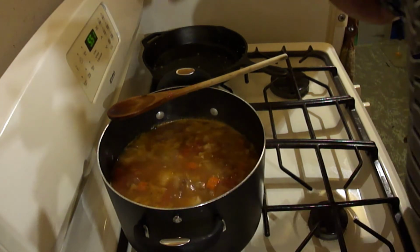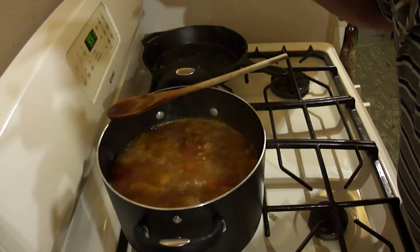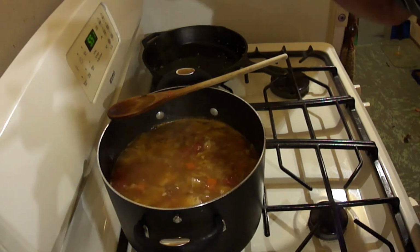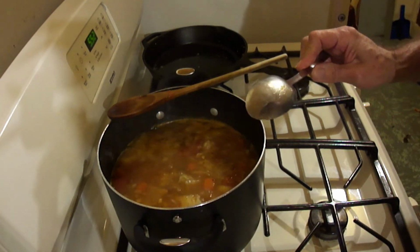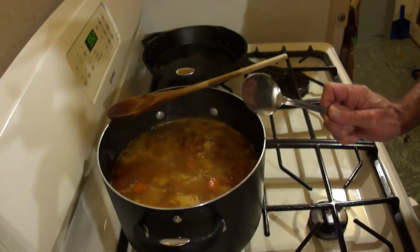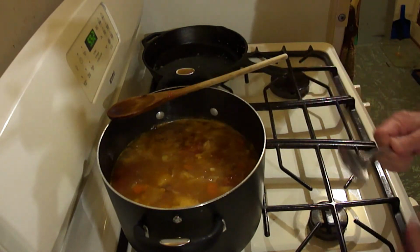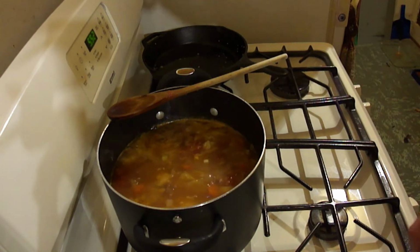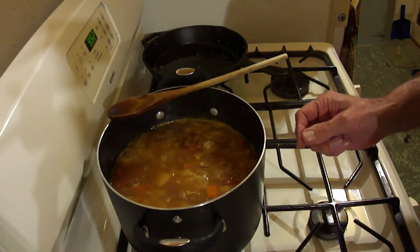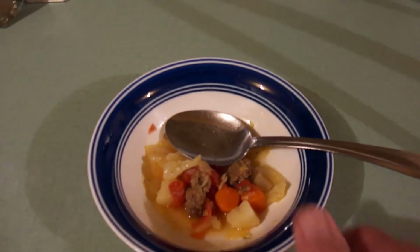And it is hot. Oh yeah, that's just about right. But now would be the time to add any more salt, pepper, or any of the other seasonings if you felt it was needed. So now what we're going to do, put a little bit in a bowl, and we're going to see how it tastes. Well, I went ahead and put a little bit here in this bowl.